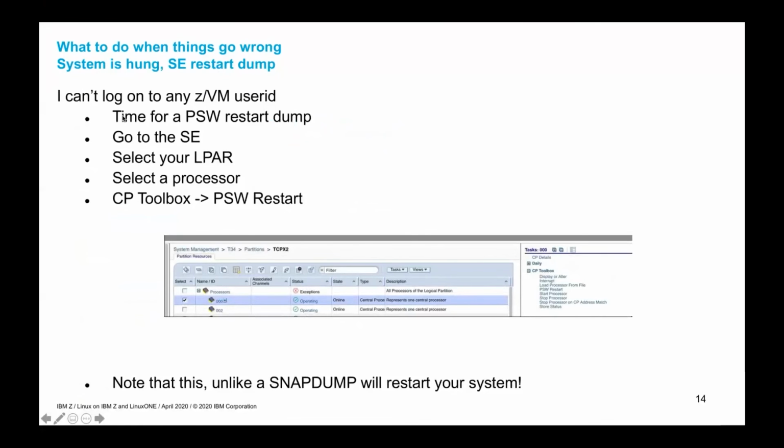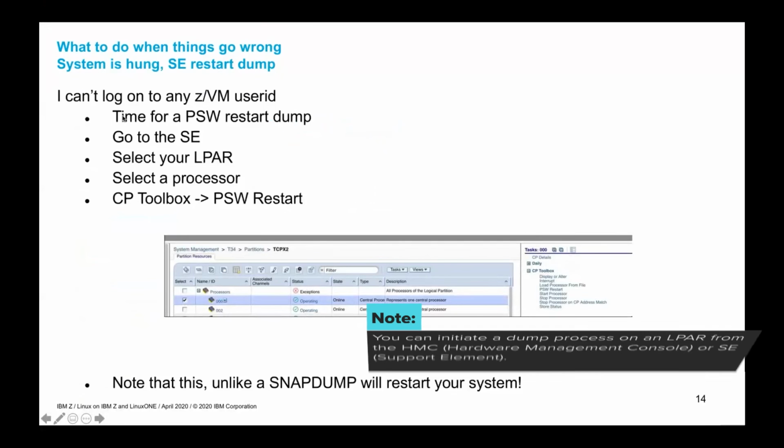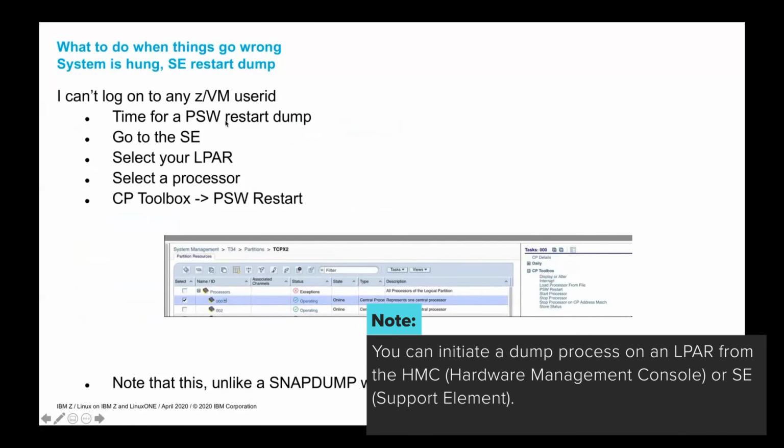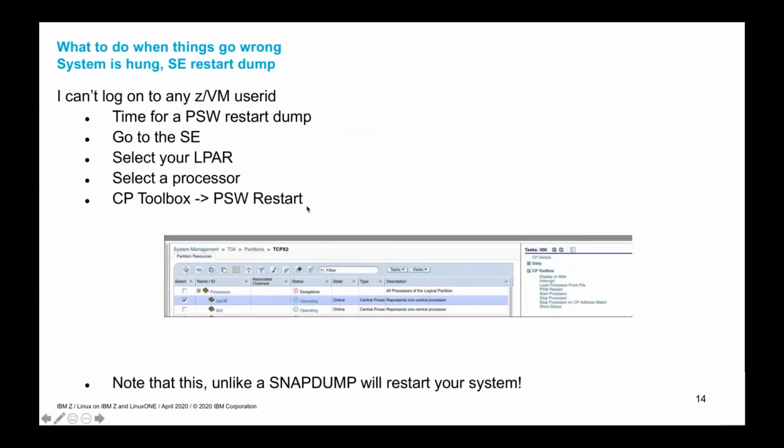If at this point it stopped because the disk filled up or something, then it would be in hold. One thing I want to mention is that was showing how to do a restart dump from the HMC. It's a little bit different from the FE, if you're familiar with that. In that case, you have to select your LPAR, and then you have to actually go in and select a particular processor to target with the PSW restart, and it's under CP Toolbox, not under Recovery. And it doesn't really matter which processor you select it to. I suppose if you had gotten particularly unlucky and you had a single processor that was hung and you selected that one, that would be bad. But in general, whichever processor receives the signal will start the dump. So you don't have to worry about particularly targeting the master processor or anything like this.